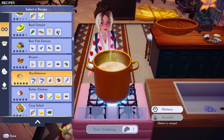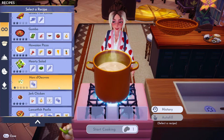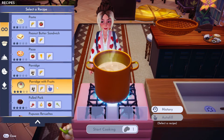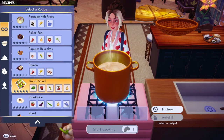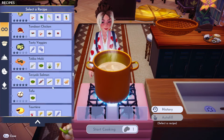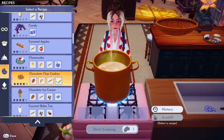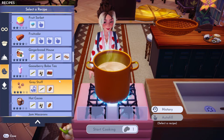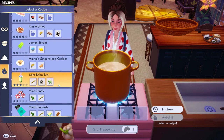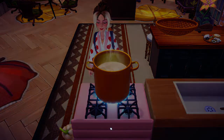What would be cute sitting out? That's what we gotta look at. A little cheeseburger. I always like the cheese platter. I think that one's really cute to have sitting out. Sushi. That makes me hungry. I want some sushi too. They could be having dessert. Cookies. I love the chocolate chip cookies. They're really cute. Okay, maybe our people are having coffee and chocolate chip cookies, because that sounds like a good time sitting out there.